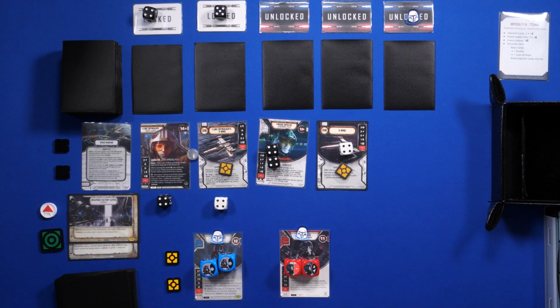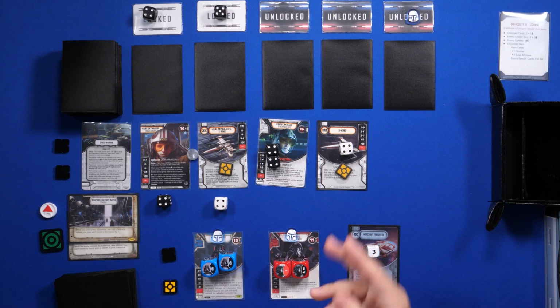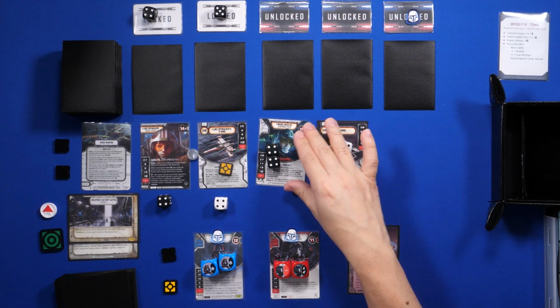Now on my end, let's see. I'll go ahead and pay 1 for merchant freighter. All right. So I'll go ahead and put 3 on it. Okay, and the enemy will then go ahead and take a turn.